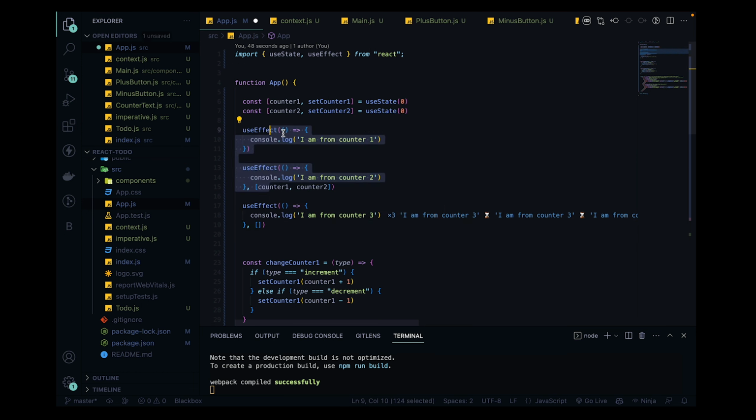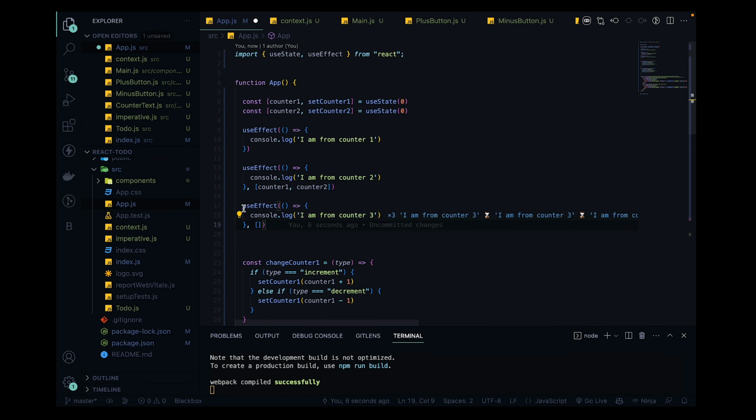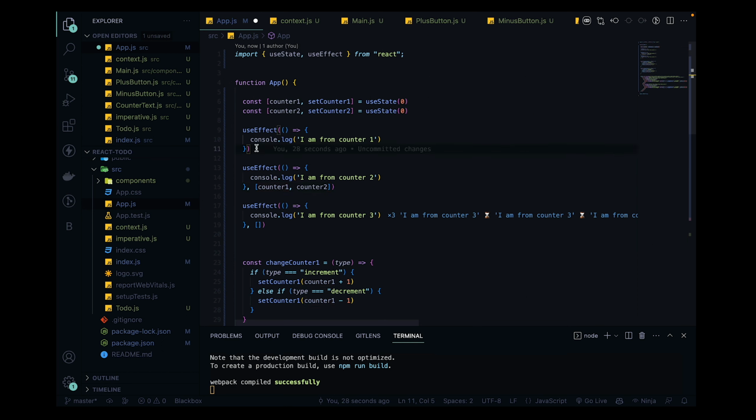So these are the three types of useEffect that you'll use a lot according to the scenario. But the third one, you will use a lot more than the others, because whenever you want to run something at the start of the application and never again, you'll use this. And if you want to run some function while rendering the application, and every time some value changes, then you can use the second one. And if you want to run something whenever every state changes in the application, then you can use the first one.